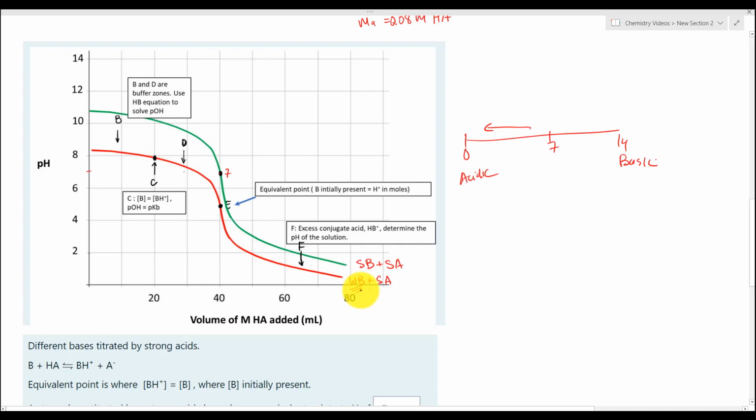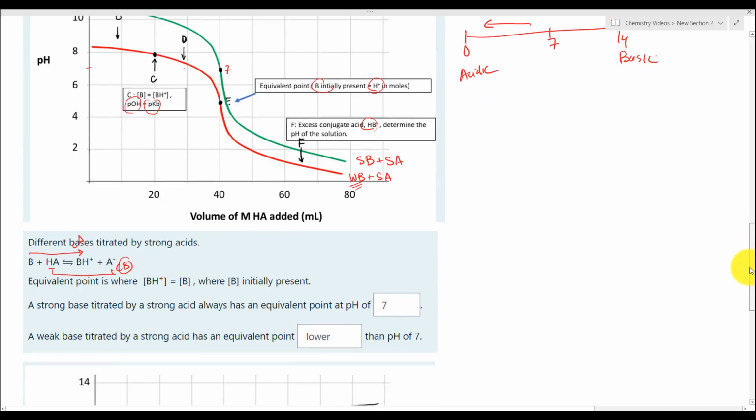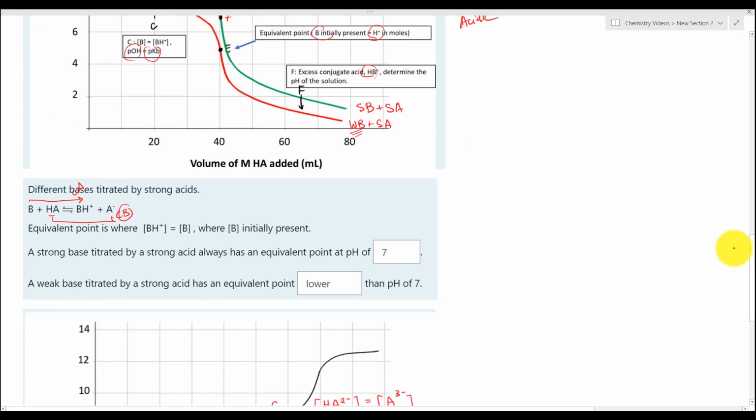Okay? So the same thing, you have to identify the specific location, what's happening here. Right here, you have it in terms of pOH. See that? Because we're dealing with a base, pOH. And here we're talking about the initial base present equal to the H plus produced. Okay? And here you have the excess conjugate base. The same thing. We have the base produce a conjugate acid right there. Okay? Conjugate acid. And here you have an acid produce a conjugate base right there. So you have to understand this process and familiarize yourself with the whole entire concept in terms of what's happening during the titration, because they're going to ask you in terms of multiple choice.